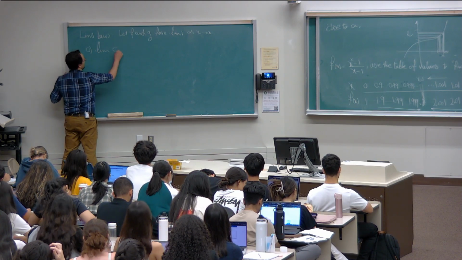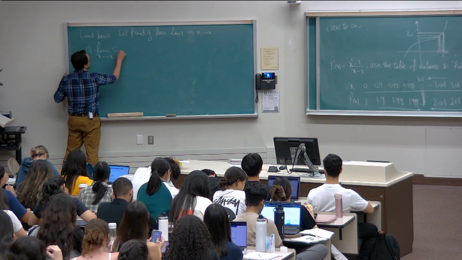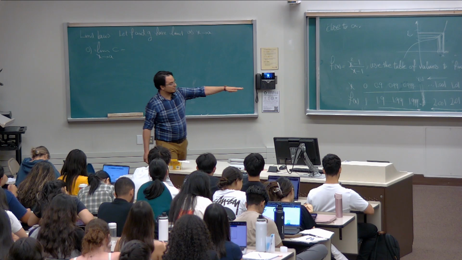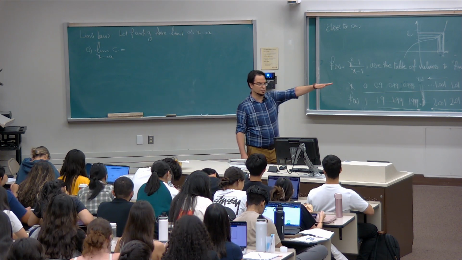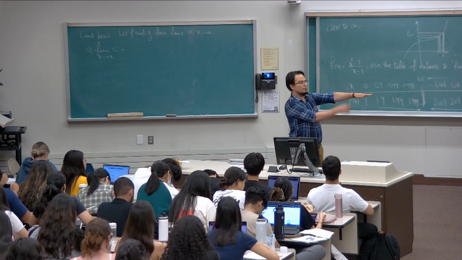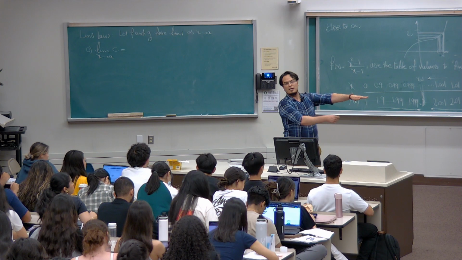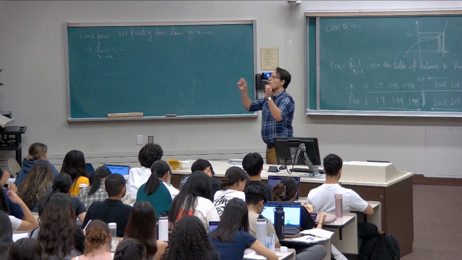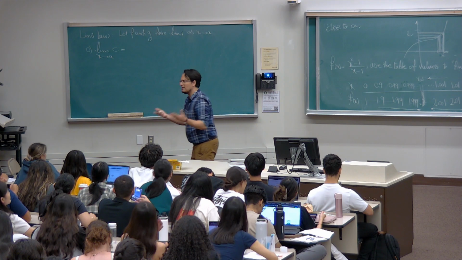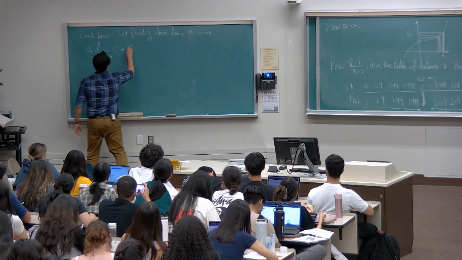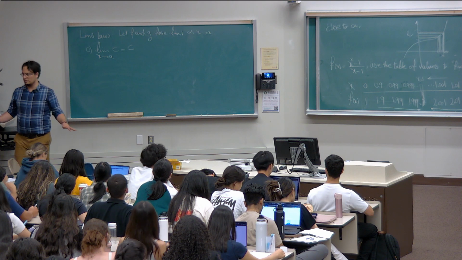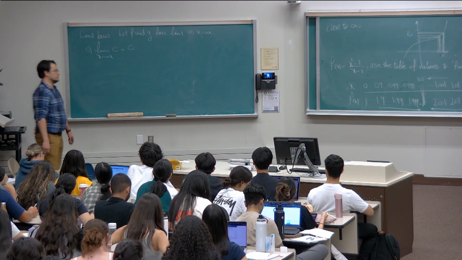Limit of a constant as x approaches a. Our understanding of the graph of the constant function, it stays horizontal. No matter what you feed in, it will give you back c. So the values of the function are always equal to c, so the trend is also c. Limit of a constant as x approaches any number always exists and is equal to that constant.